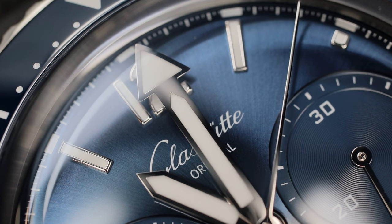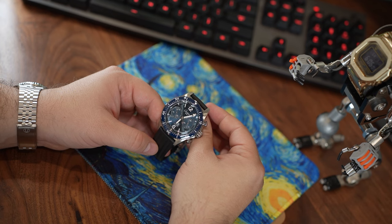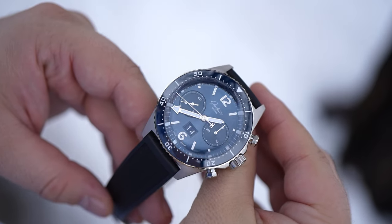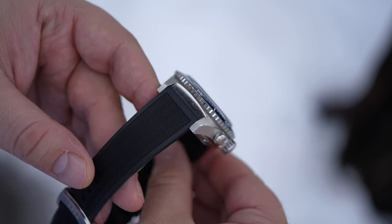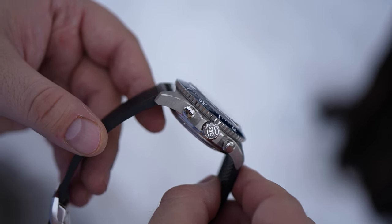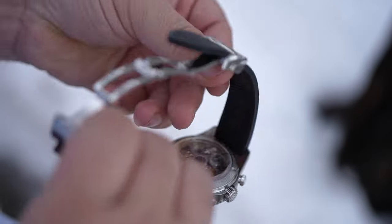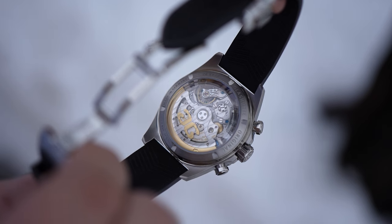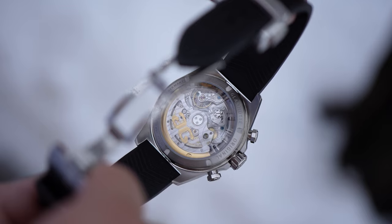I think a lot of the reason why it's not as popular as it should be comes down to name recognition. Glashütte Original isn't an easy name for English speakers to say. In talking about the brand with fellow local collectors, a lot of them will pronounce it every way they've ever heard it, and afterwards apologize for not saying it right. It's a name that just doesn't roll off the tongue in the same way that Rolex or Omega does.